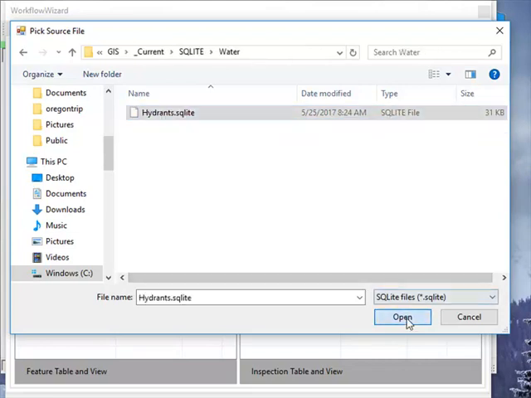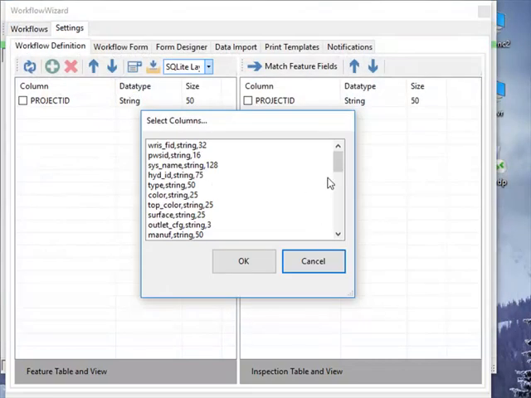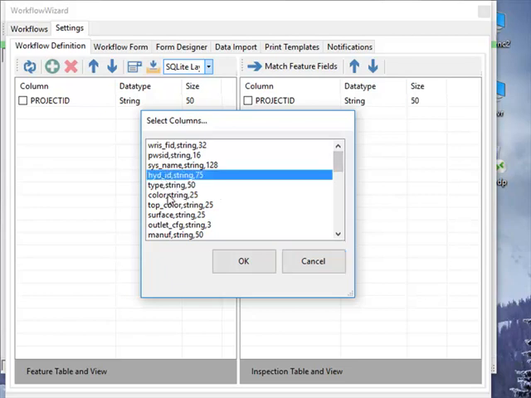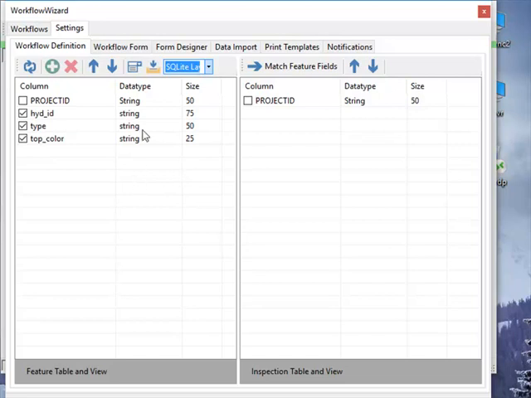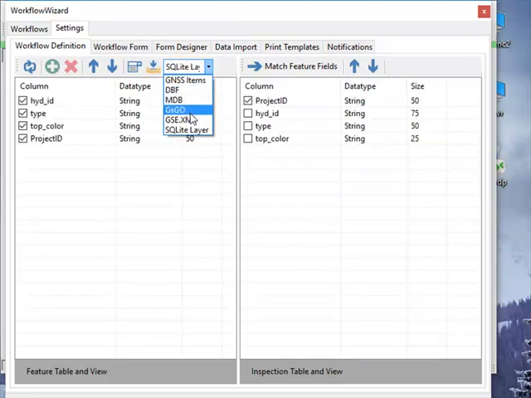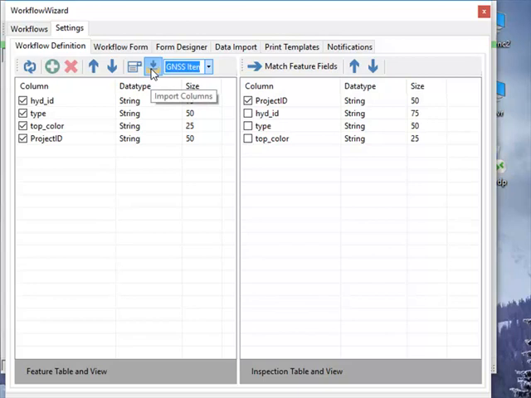Here's my hydrants, and I need to pick the information I'm going to fill out in the field, which could be hydrant type, maybe top color. Then I'm also going to add, because I'm going to use a GNSS receiver in the field, items for metadata, so I'm going to add that information.